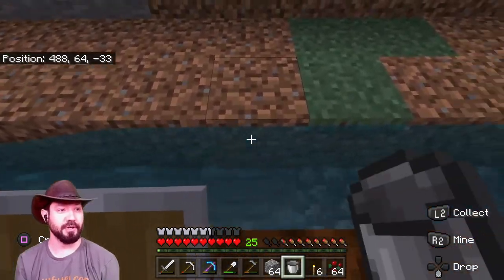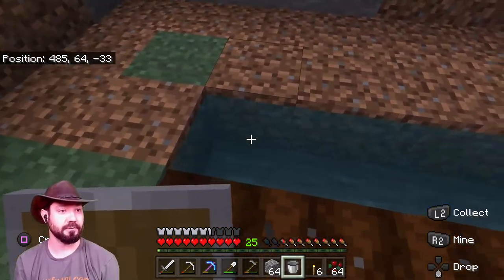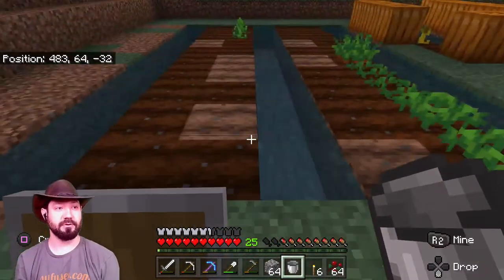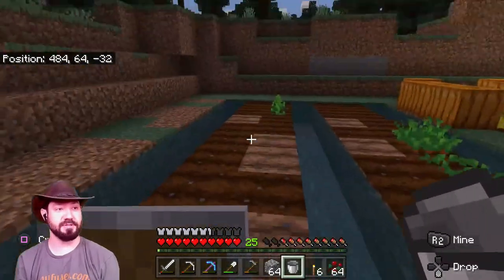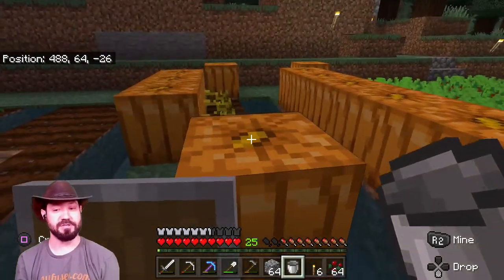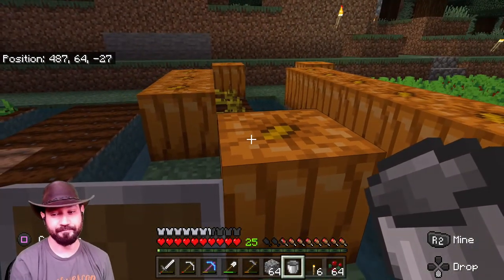Infinite water trick! I love this trick. There we go. Alright, so we got our potatoes, our, or no, that's carrots. This is potatoes. We've got some watermelons. I kind of want to switch this, if I can find melons later.